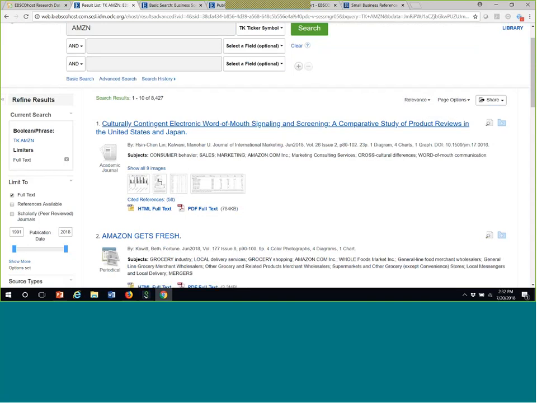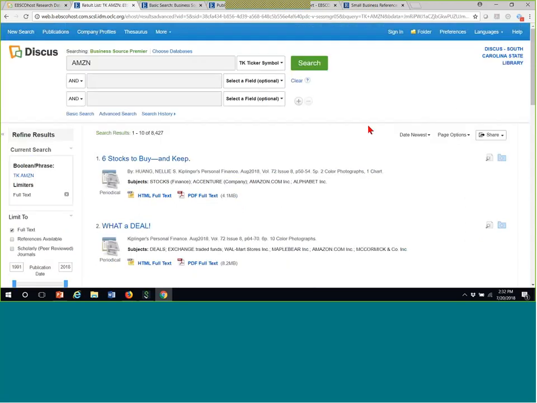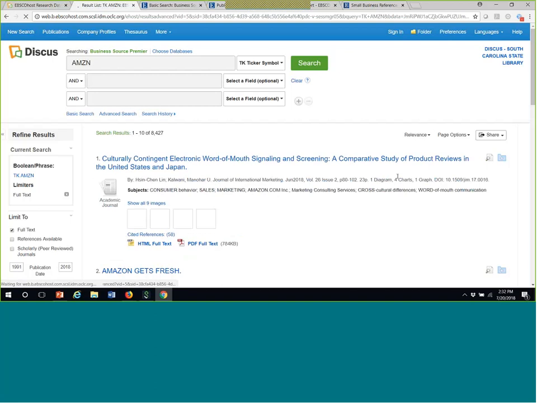But if they only want the latest on Amazon, you'll see from Kiplinger's Personal Finance, August 2018. Again, they're recommending Amazon as a stock to buy and keep. So I do like to always point out this, by default, we have it set to relevance.